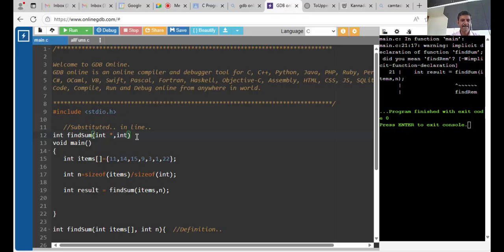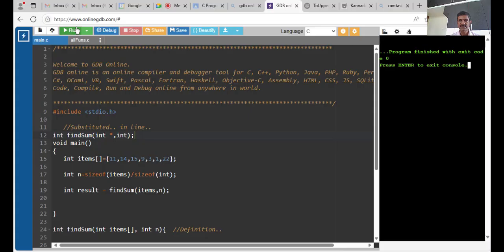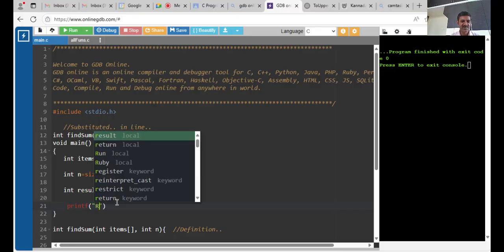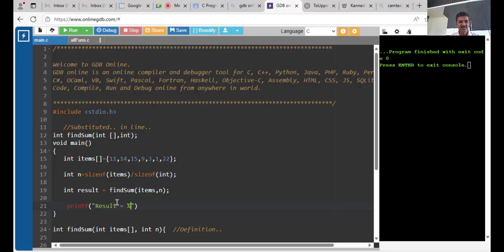Should it work? Let's check. It does, but it's not showing any output. Let us see, is it because of this one? Oh, I'm not printing anything. Sorry. Print, comma result. Yeah, now it should work. Yeah, result is 75, and even if you do int star, it should work because the array name itself is an address. Yeah, it does.